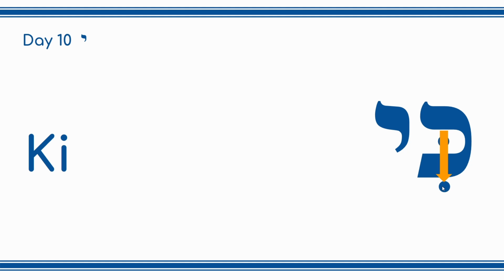Okay? And so you have the E sound, and then we look over and we see the Yod. Now, this Yod is actually hinting that there's an E sound here. So this Yod and this dot here are actually being paired together. You're supposed to see the Yod and the dot here as like one unit. So you won't make a Y sound. So you go K, and then you make the E sound. K, E. So the word is ki. And that's how the Yod acts as a vowel. It is being paired up with this dot over here. And that's kind of how it works.